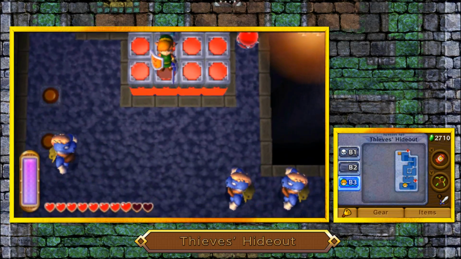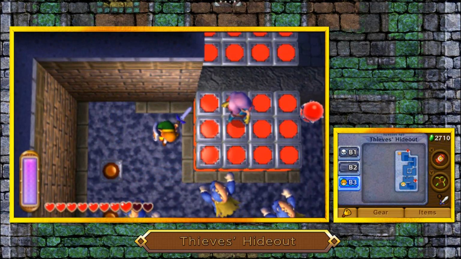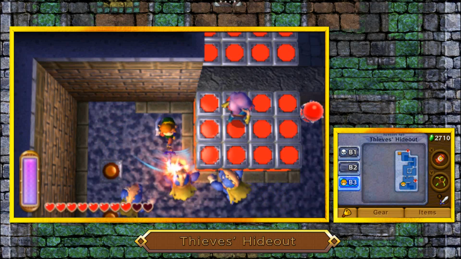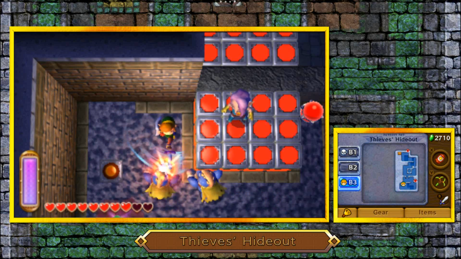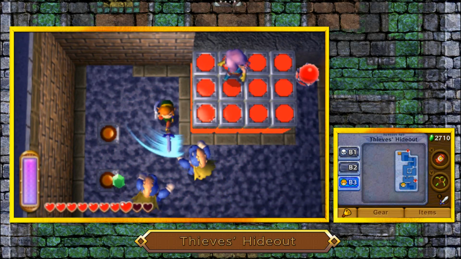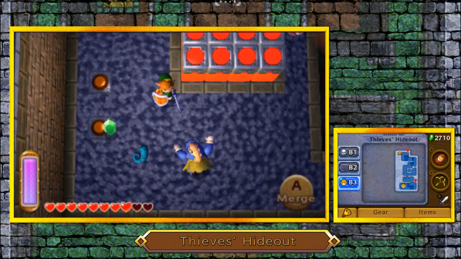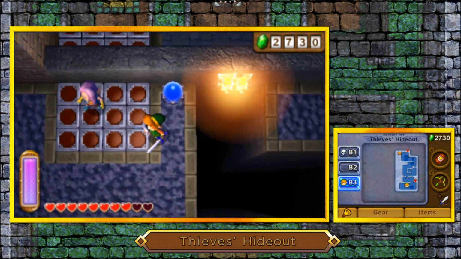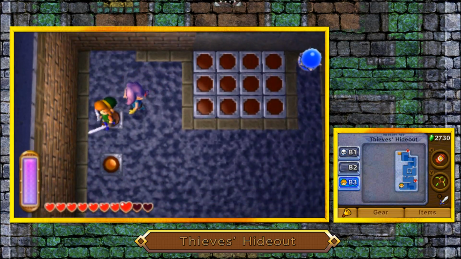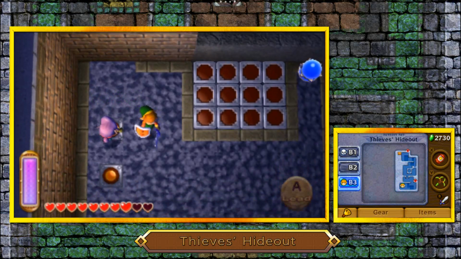More Zazaks. I don't know why these guys are a mainstay of this dungeon, but they're really beefy in terms of defense, but in terms of just hidden power, they're not all that powerful. They still don't do 4 hearts of damage. 4 hearts of damage is still pretty powerful in my book, but for the most part, they're not that crazy compared to other enemies. Hey, stay. Okay.